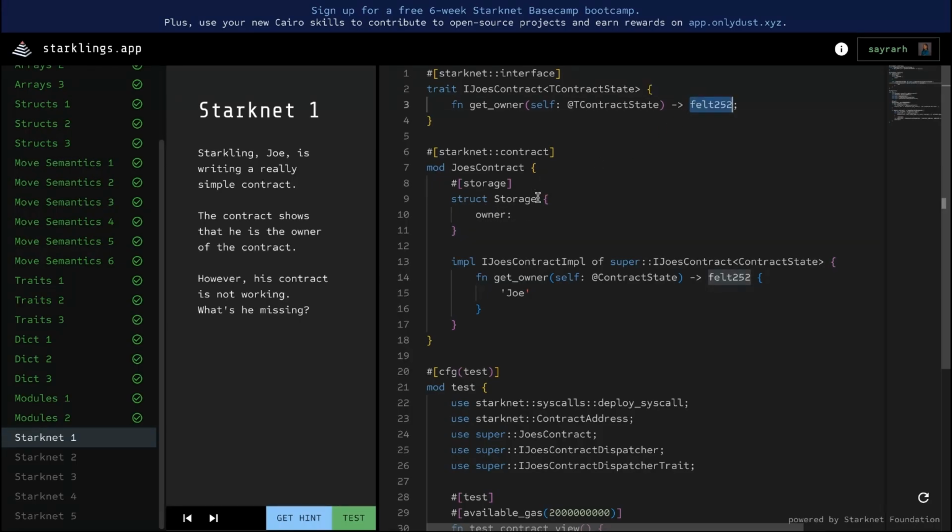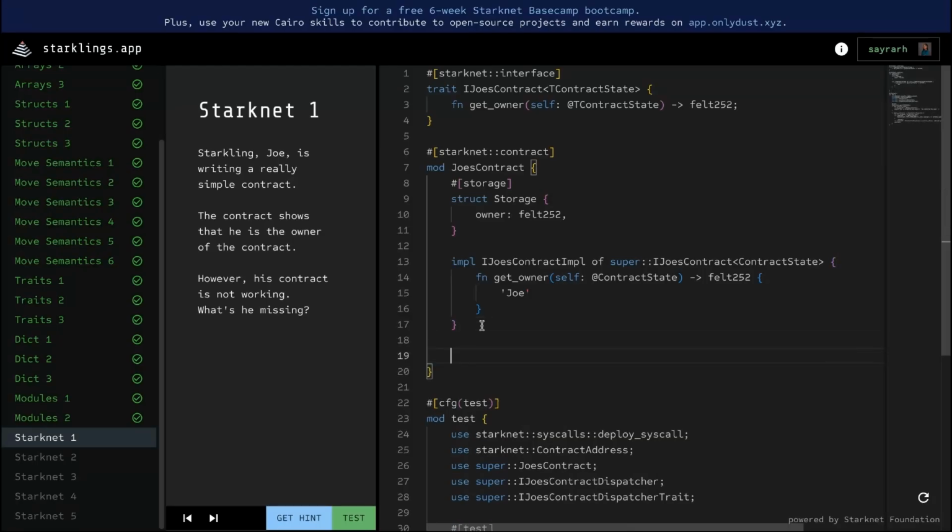So that means you have to make use of felt252 right here. So owner is going to be represented in felt252, and then we need to create a constructor which sets the owner of the contract.